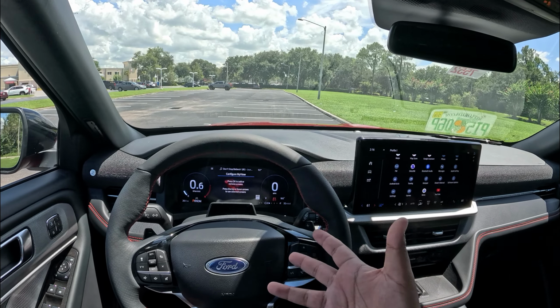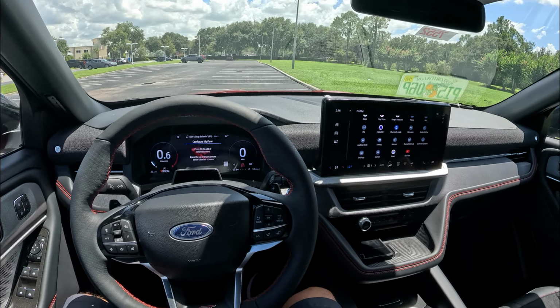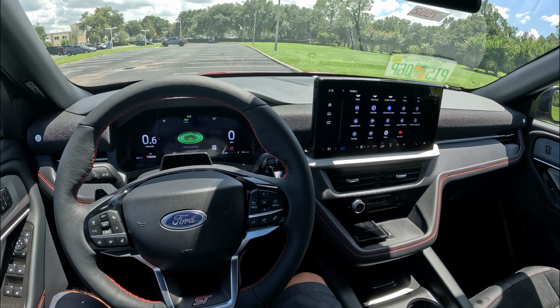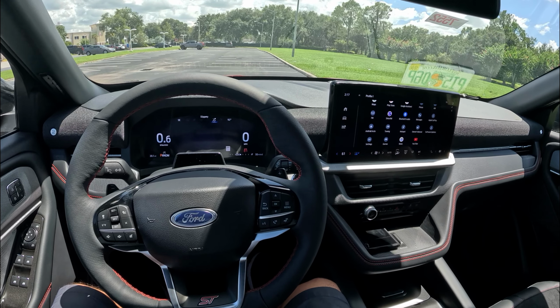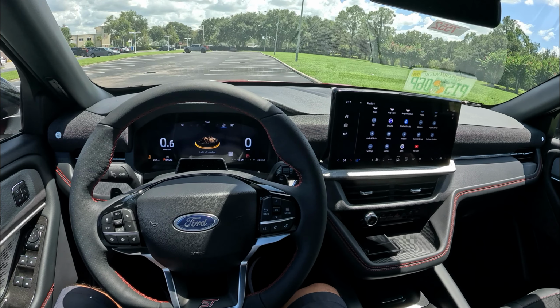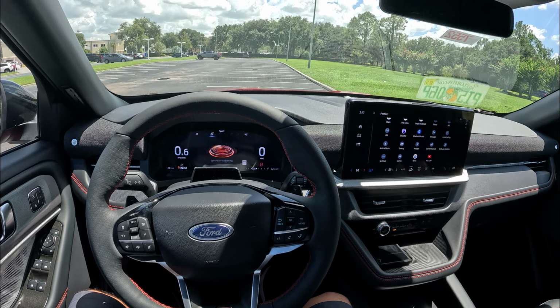After that, you go to a yearly subscription or monthly subscription, but that's a really nice feature to have. Before we go on, guys, one more, we got our driving modes as well. So if we go here, we got Eco, going left we got Sport, we got Tow as well. If we go back to the right, we got Normal, Slippery, and then of course this is rear wheel drive, light off-roading you can do as well. We're going to put it back to Sport mode, because that's the type of channel we are.